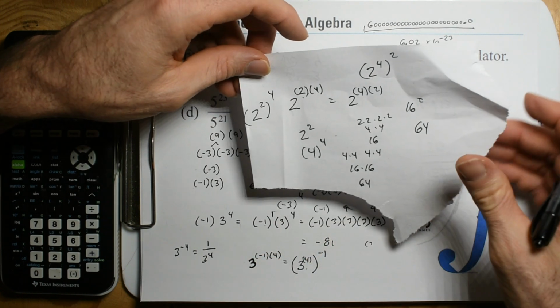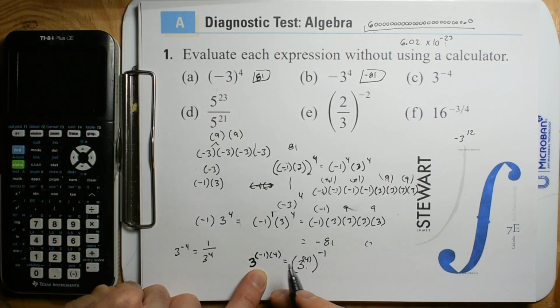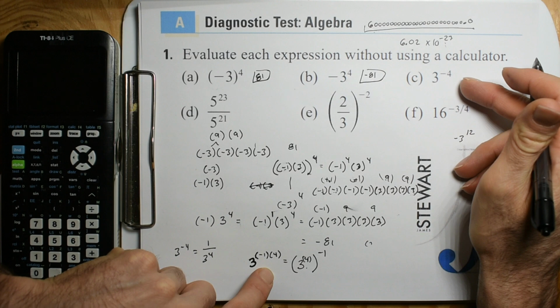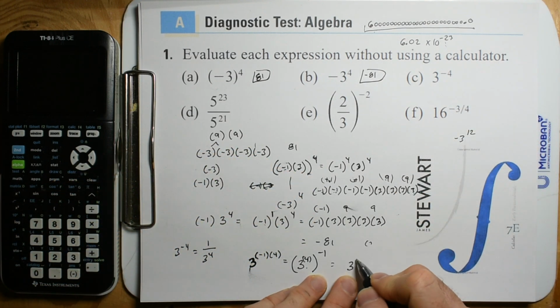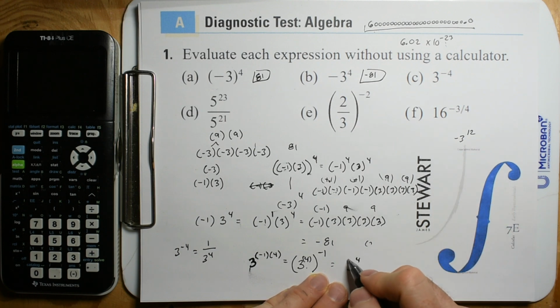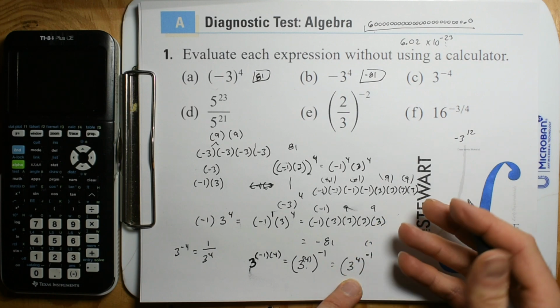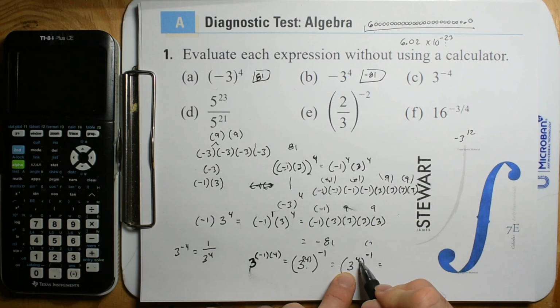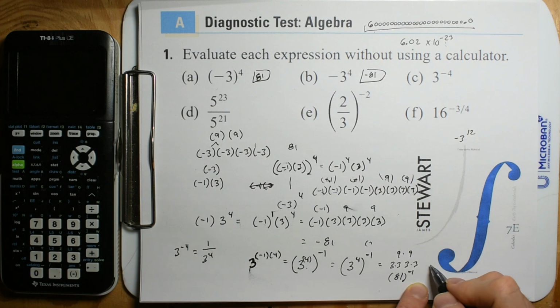So now that's going to be very useful, because what we can do is we can do 3 to the 4th and say, hey, this is just 3 to the 4th, and then we can take it to the negative 1. And taking something to the negative 1 is turning it into an inverse. But 3 to the 4th, we're going to have 3 times 3, 3 times 3. This is going to be 9 times 9. So we're going to have 81, but we're going to take it to the negative 1 power, which turns it into 1 divided by 81.